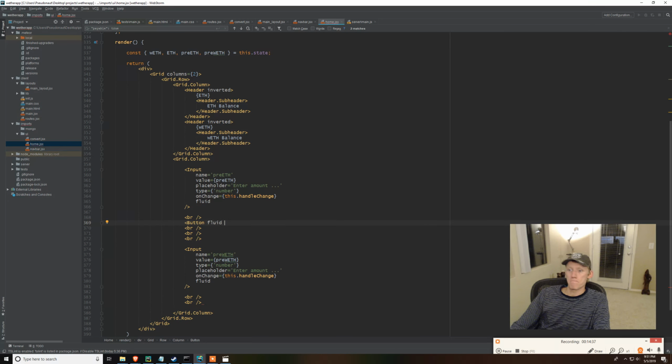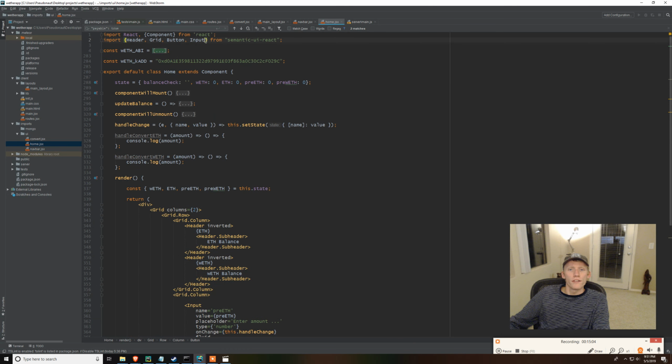Fluid, inverted, color blue because blue is pretty cool, and we can say icon name cycle, convert ETH. We need the import icon in order to do this.